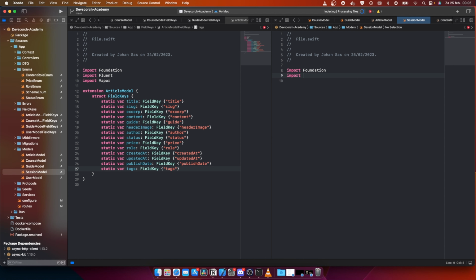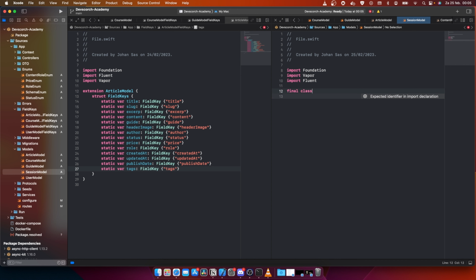We can also use the article model for this, but it will be easier to just create a session model, just easier to work with. The session looks a little bit different than an article, because we're gonna have some URLs for the content, some videos and stuff like that. So if you're wondering, we can reuse the article, but we're not gonna do it.